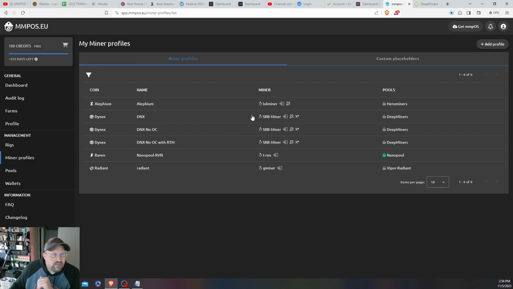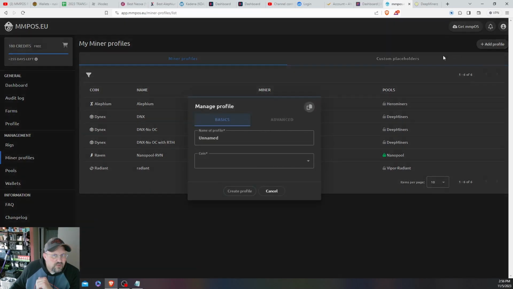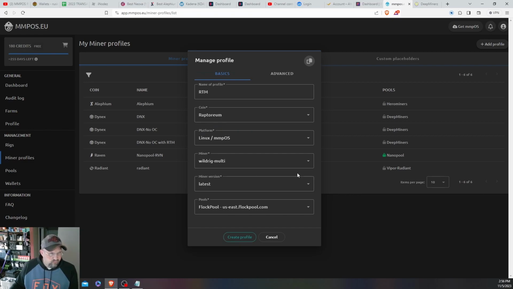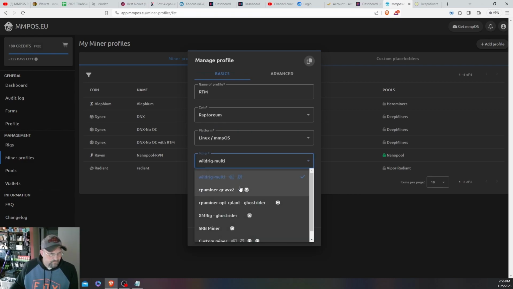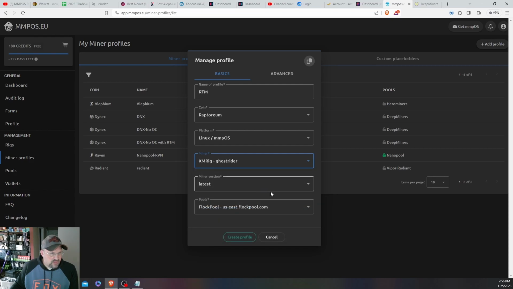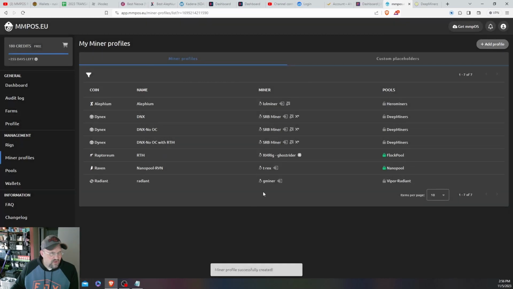I might be able to, let's go through and do this. Let's create a miner profile, add a new one, which is called RTM, Raptorium. We do XMRig Ghost Rider, latest version. I already had the pool in there. Create profile.